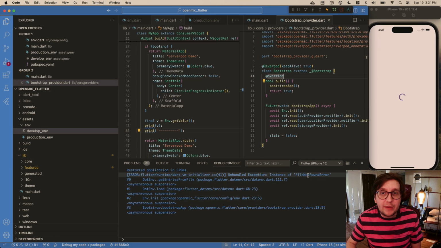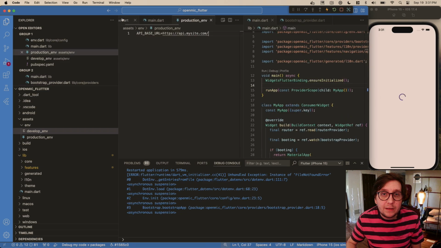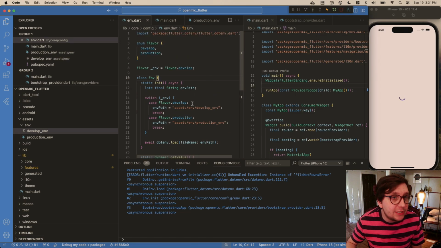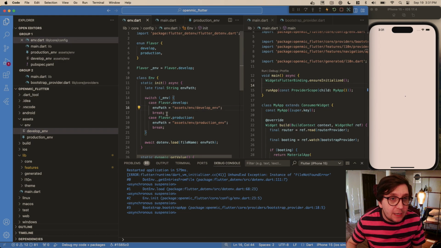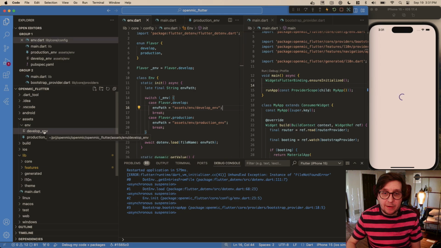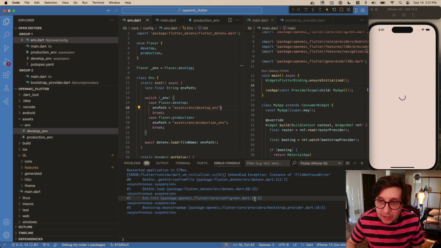File not found error. Okay. So did we do something wrong? Assets /env /develop env. Develop, it looks like it's the right word. File not found. So it's trying to find our thing based on this.